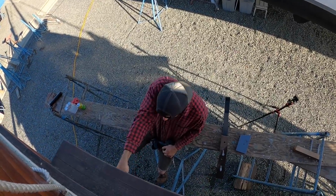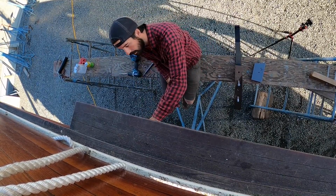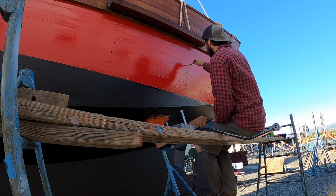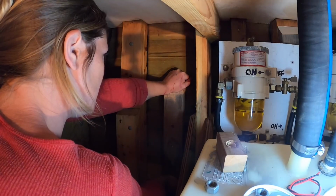Okay, so aft one first. Yeah, hold it top and bottom, and I'll drill through like maybe the second one down. Okay. Thank you. I swear, the later in the day, the harder it is to crawl back here. Ready? Okay, drilling.